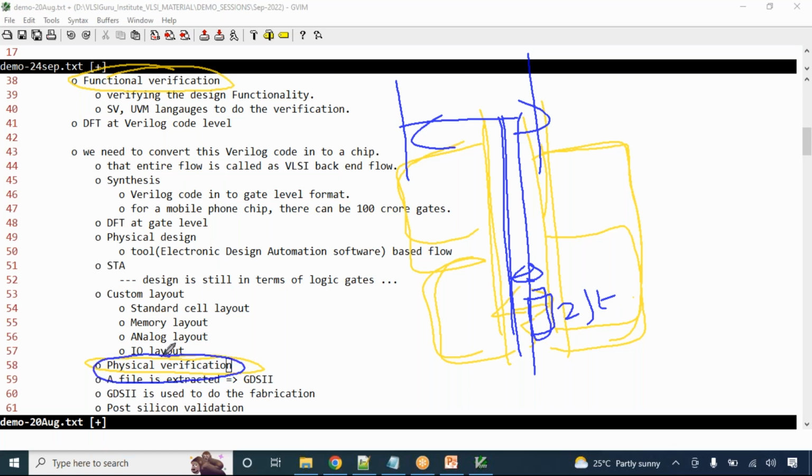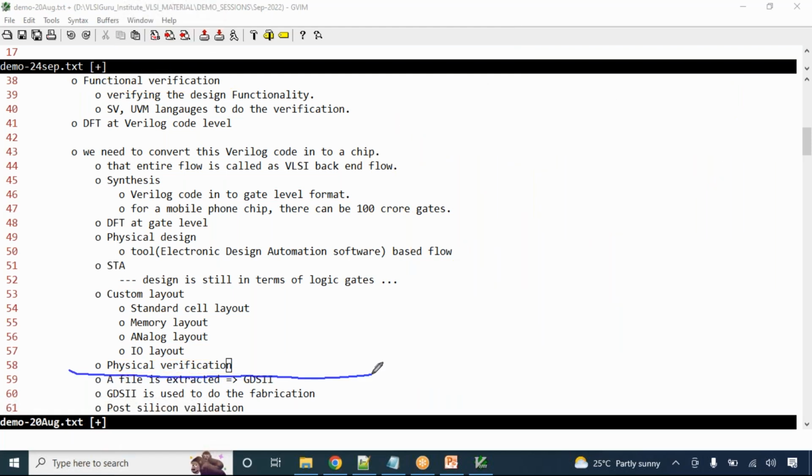As part of physical verification, they check whether, since there will be a lot of metals there, copper metal, from one metal layer to another metal layer, is the distance proper? Some rules will be there, what they call LVS rules and DRC rules. That checking is what is done during physical verification. Once you're done with physical verification, everything is done for you. With this, our flow is implemented.